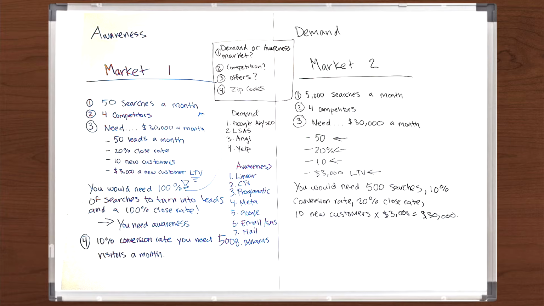Let's talk about demand versus awareness tactics. So if we decide we're in market 1 or number 2, we know what to do. So demand, Google ads, Google search ads. Now, don't forget, Google also has plenty of awareness options. I'll get into that next. But Google search ads, local service ads, if you're a local business and you're in that category, right? Obviously, not everybody is, but those are demand-based, right? You can only run so much there.